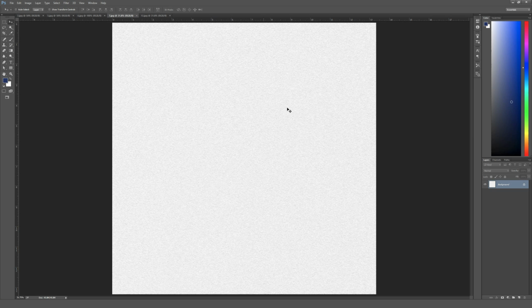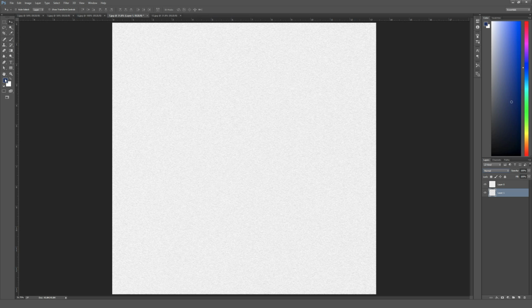And I'll go ahead and zoom back out here and show you a quick trick if you want to make these whatever color you want them to be. At least with the white ones, it's super easy. Just double click on the background layer and then click OK, which will unlock it. And then go ahead and create a new layer by hitting the new layer button at the bottom here and just drag it below the paper texture above it. And click on that paper texture above it and change the blend mode from normal by clicking on the normal button right here and turn it to multiply.